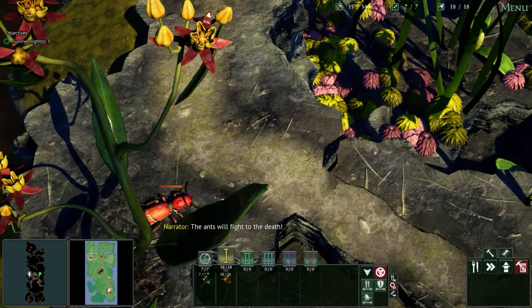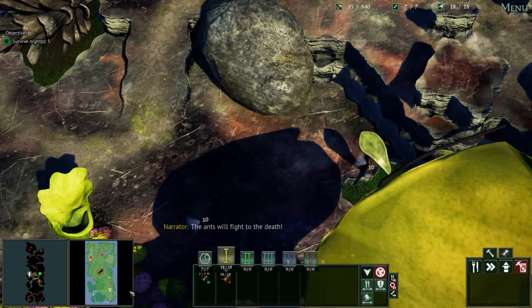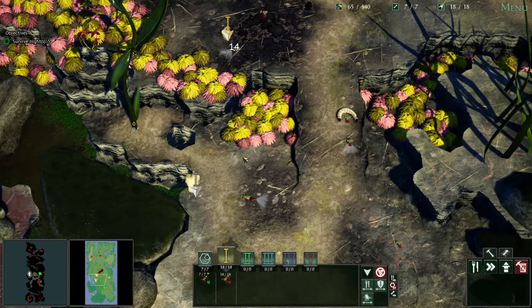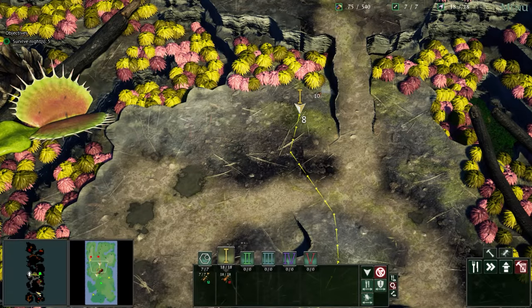What we got? Oh, we got a big green beetle. We'll fight to the death. And a false bombardier beetle, I think that is. Look at this game educating me. Or not, depending if I got it right or wrong. There we go. You grab that. And then we'll grab that. We'll get our little boons. Yep, there we go. There's another little one there.